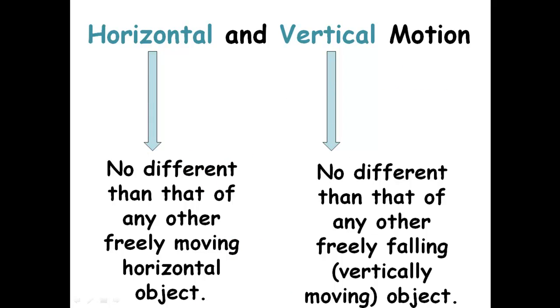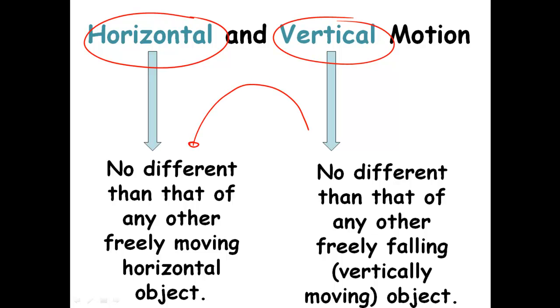Turns out when we talk about a projectile type of motion, you have to break it into its two parts. It's horizontal and it's vertical motion. You treat them no different than as if you were talking about an object moving horizontally, or an object moving vertically. In other words, if an object is going up like this, the object at this point is moving in this direction and in that direction at the same time.